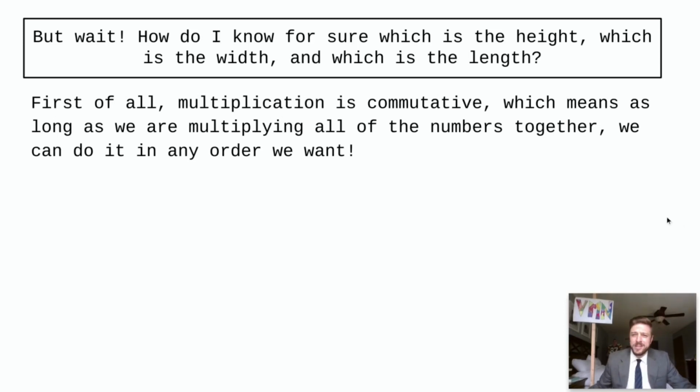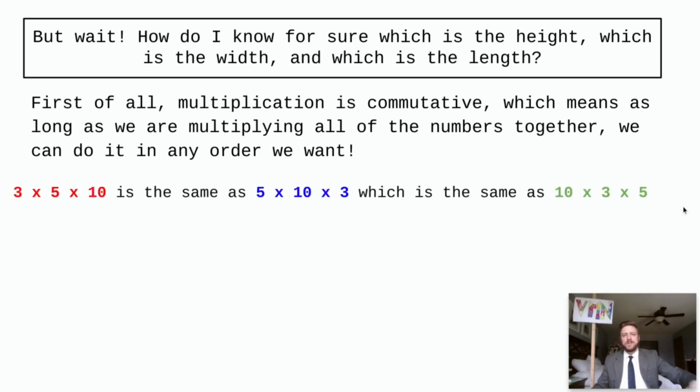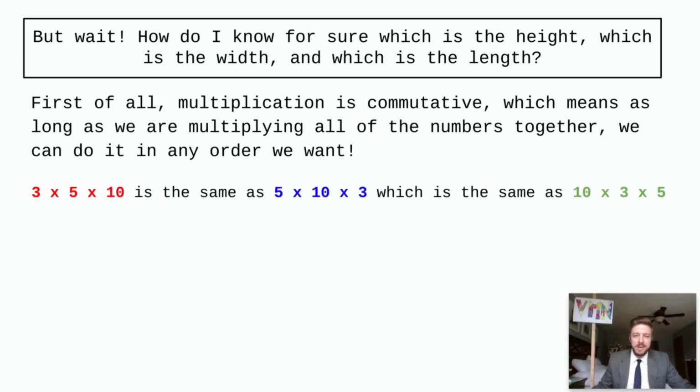First of all, multiplication is commutative, which means as long as we are multiplying all of the numbers together, it doesn't matter what order we do it in. In fact, earlier in the year, we talked about strategies of multiplying the numbers that worked better for us first, and then the harder ones second, so that it made it easier to multiply in our heads. So for example, if I have the problem 3 times 5 times 10, it's really the same as 5 times 10 times 3, or 10 times 5 times 3. No matter what, I'll get an answer of 150, no matter which way I multiply it.